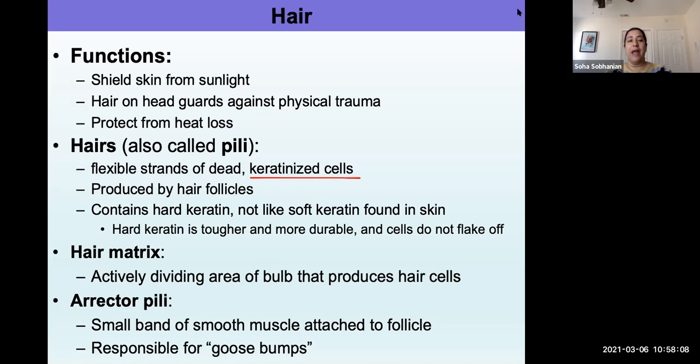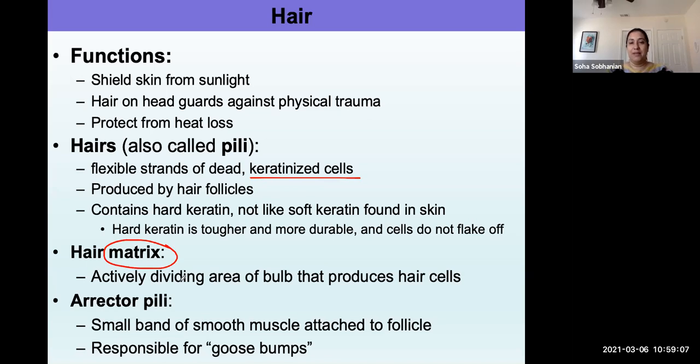And the hair matrix, anytime you hear the word matrix, no, it's not the movie The Matrix. You're not choosing between the two pills. But the hair matrix is basically where your hair is going to grow from. That's where you have mitosis that allows the hair to grow. As the hair grows, the rest of the hair becomes dead tissue, and the only part that is alive is the hair matrix. Hence, if you are doing a genetic test on somebody, you do need the actual hair matrix, the bulb of the hair, to be able to get a sample of DNA. If you just grab the top parts, those are just dead cells with no DNA in them, so there's basically no point.